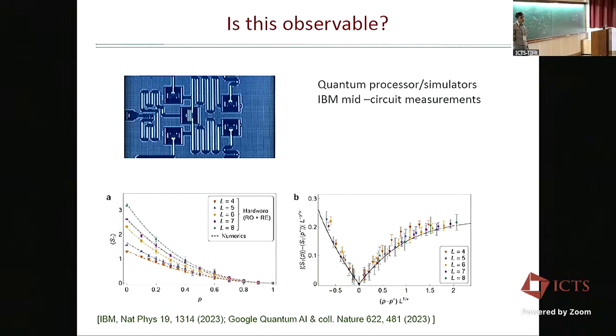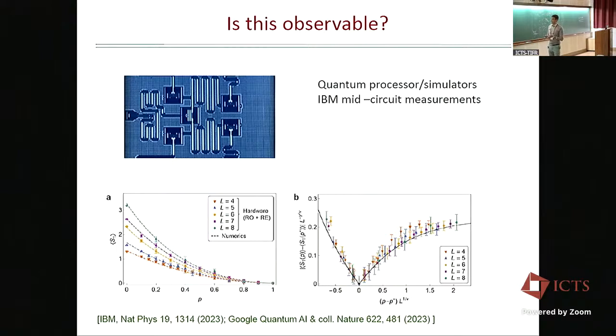This means you would like to generate the same dynamics many times, but now the dynamics is stochastic because you're performing measurements. So if you try to run the same experiment twice, it's not sure you get the same state. And actually, especially in this context, it's very unlikely because you have to perform measurements extensively in space, on any qubit you have, and also extensively in time because you want a steady state. So essentially, the probability that you get the same trajectory will be exponentially small in L and T. And if you're looking at the phase transition, you would like to go to steady states, to the thermodynamic limit, with both L and T to infinity. So in principle, experimentally, you want to access something which is inaccessible.